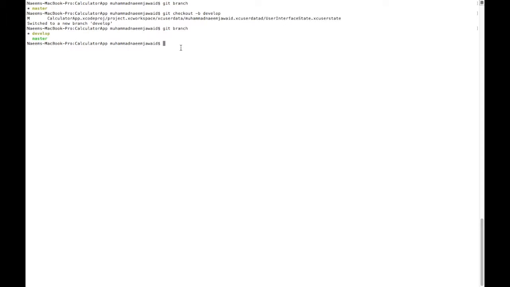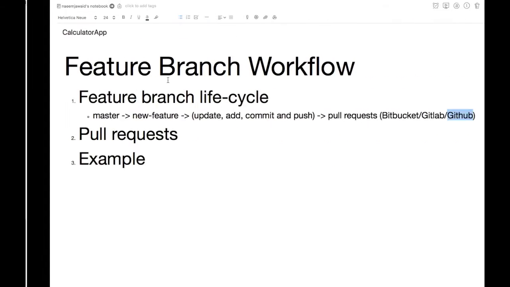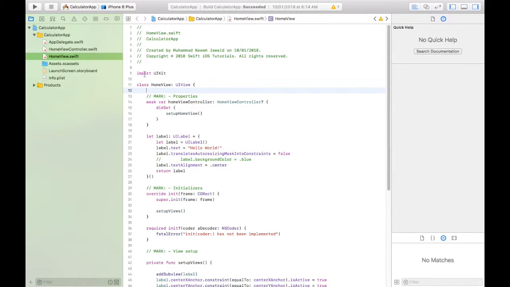Similarly, for example, what we want to do here is add a comment here.